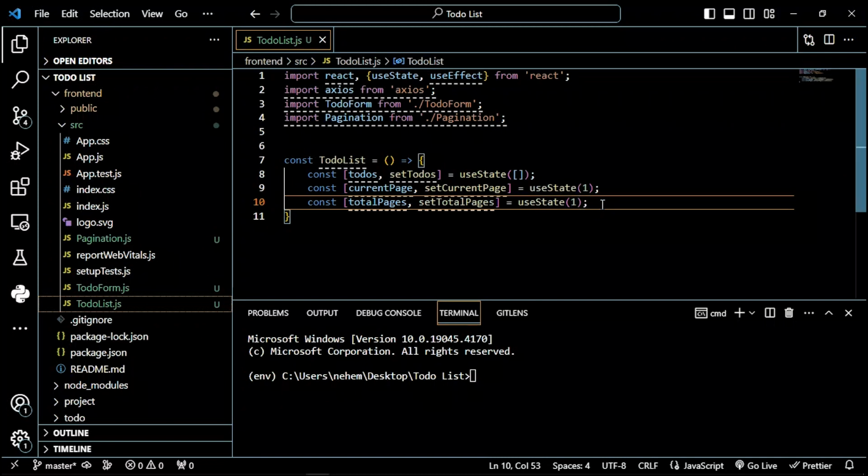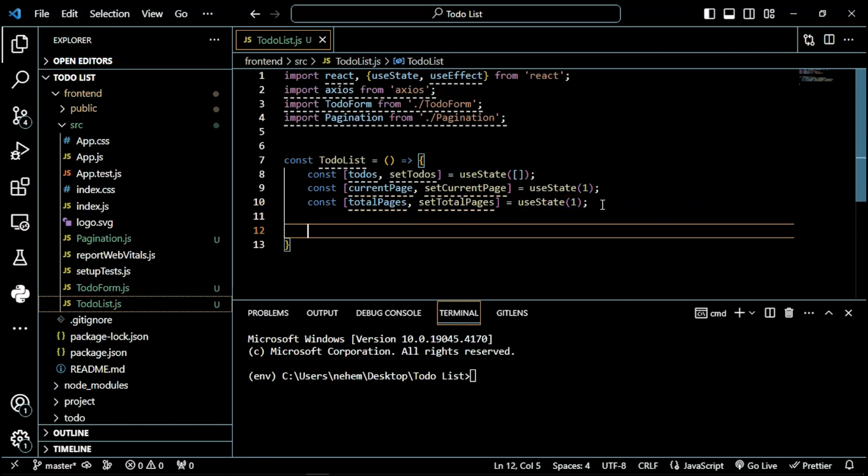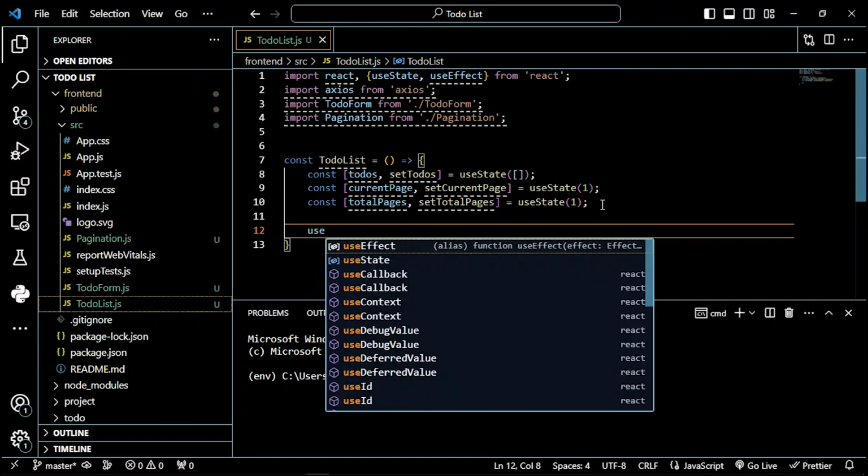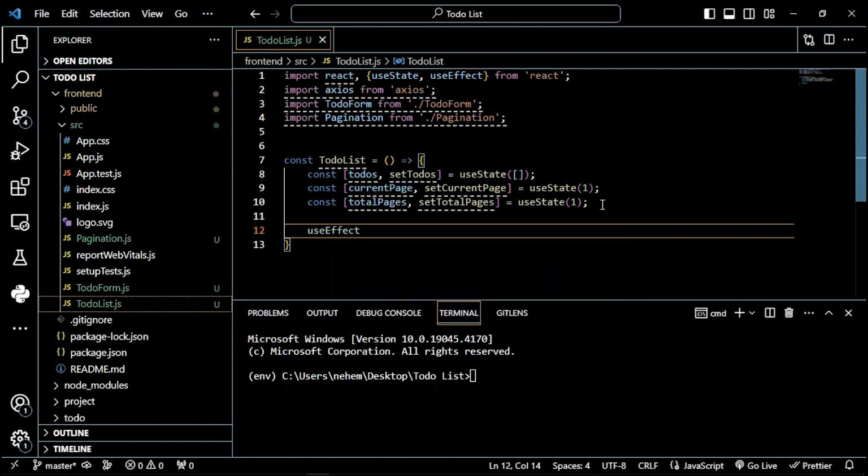Now let's work on the useEffects. I want to fetch these things from the backend. So again I'll use useEffect.